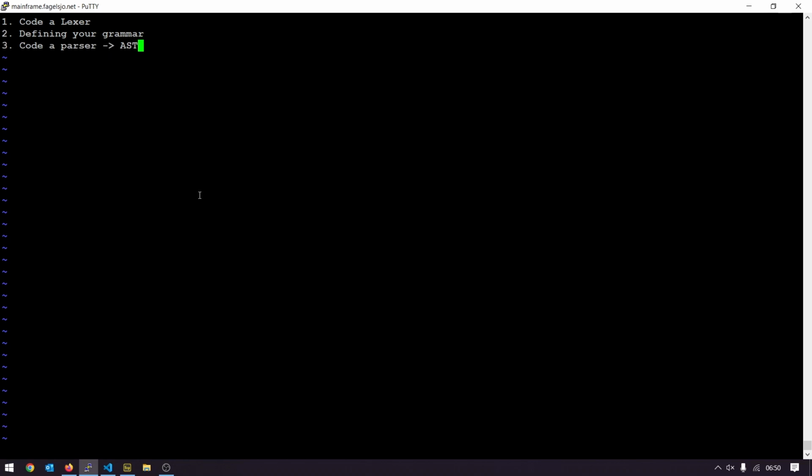I'm going to give some examples later on how an AST looks. But basically the AST is what defines the entire flow of your program.